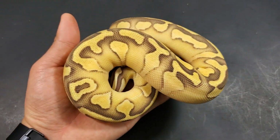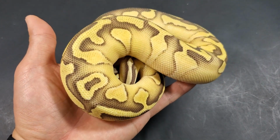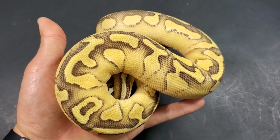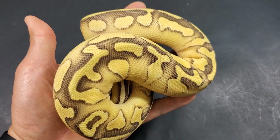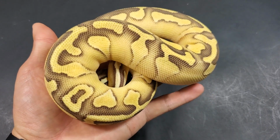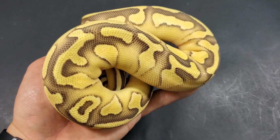So before we get to the visual clowns, I'll show you a het clown. She's not only het for clown, but also het for hypo as well. I actually have two that are very similar. I believe this one to be the pastel lesser yellow belly. I also have it in the Spectre version, so a pastel lesser Spectre.